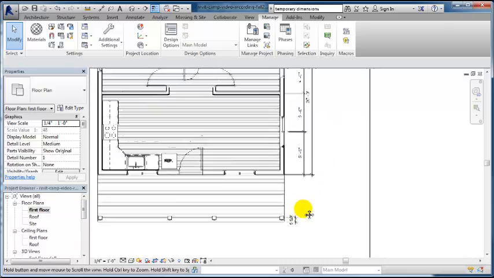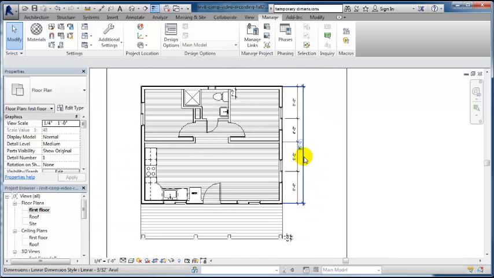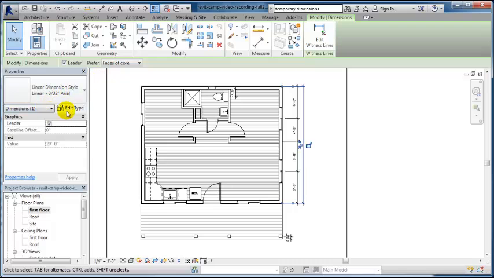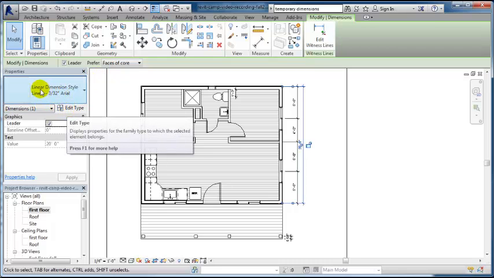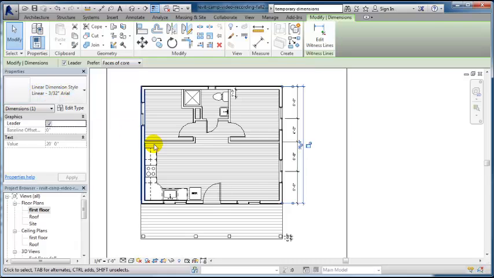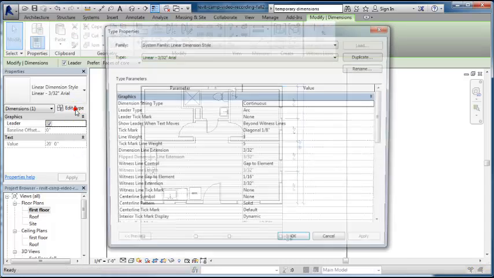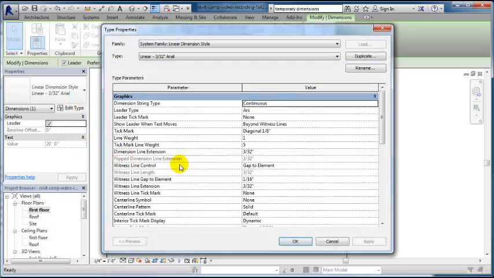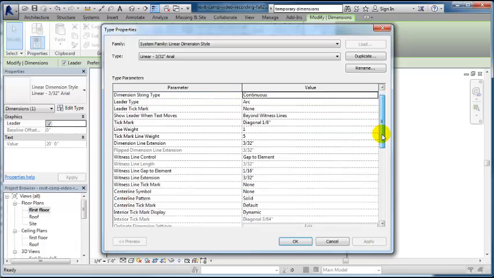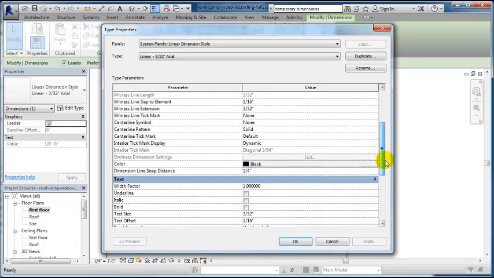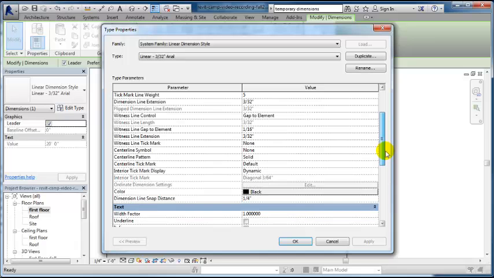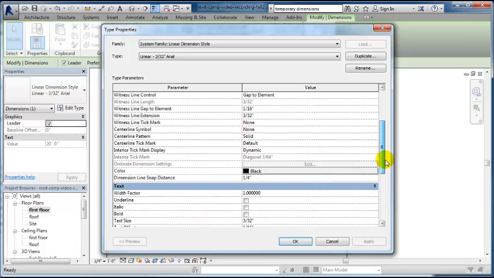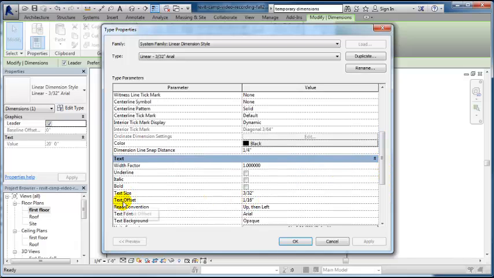The other thing I can do is select one of the dimensions, and over here in Properties I can edit that dimension style. This is the dimension style, so if I keep it the same name, it will update all dimension styles used that are the same style. So I'm going to hit Edit Type, and I'm going to adjust how far the text is from my line, which is text offset right here.